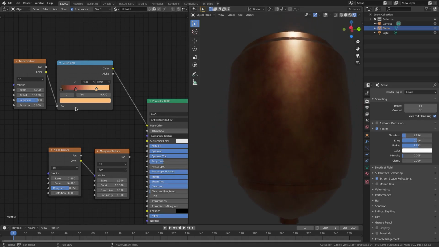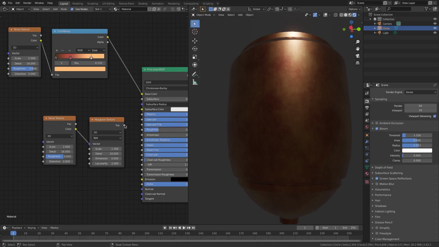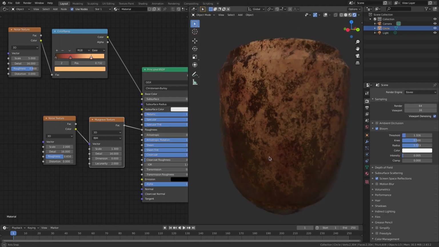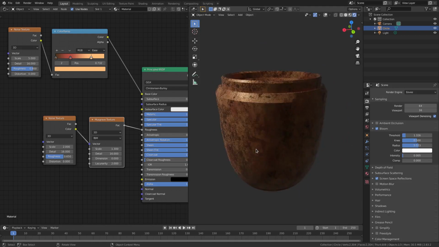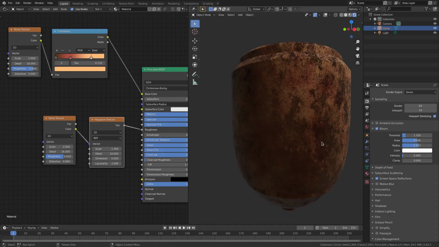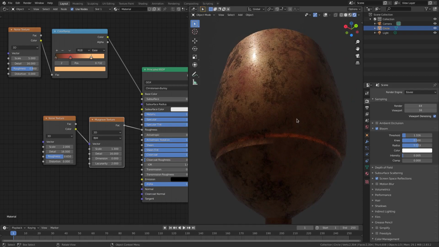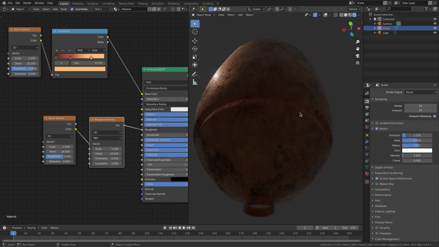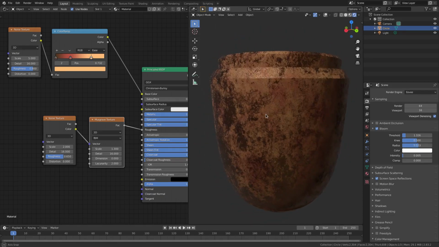The cool thing about this is now that once we plug this in with the Musgrave and noise texture that goes into the roughness, you can now see we have quite a nice looking material for rust or copper or just something old in general, like an antique or a ruin or something. It definitely looks better with the color variation, of course. It's very unsaturated without it.